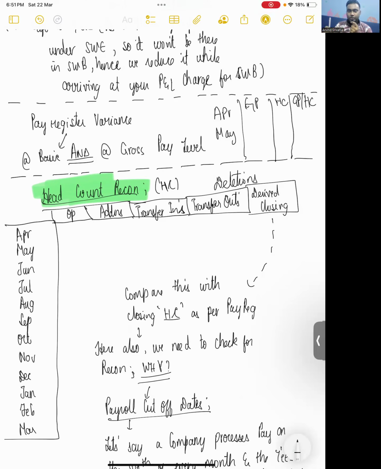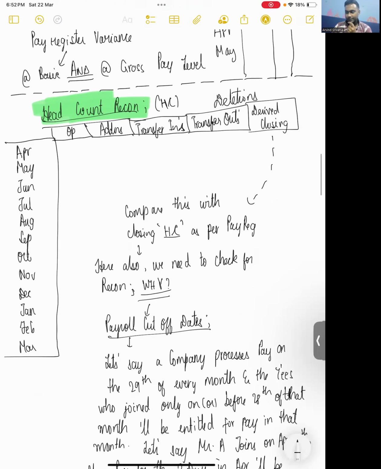Because for the employee to get benefit in relation to gratuity, because your gratuity is based on your basic, companies tend to keep your joining date in the new company also based on the first day on which you join one of the group companies. So this is what some of the groups do to give benefit to the employees. So this is one thing.